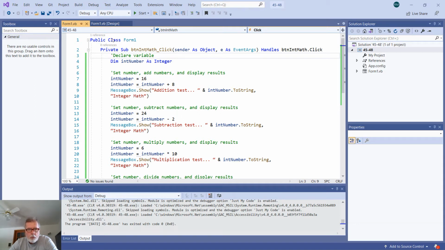starts here. Again, that's for future videos, but anyway, Dim, to me, Dim means remember the name of the variable as an integer. In the last video, we said the value is a data type that doesn't have any decimal points. And we'll get into decimal points later on, and other data types. But anyway, set number, add number, and display results. And you know, it's easy to just read this stuff, but when you have to type, I would suggest once in a while you start your own program and just see if you can write something by yourself.